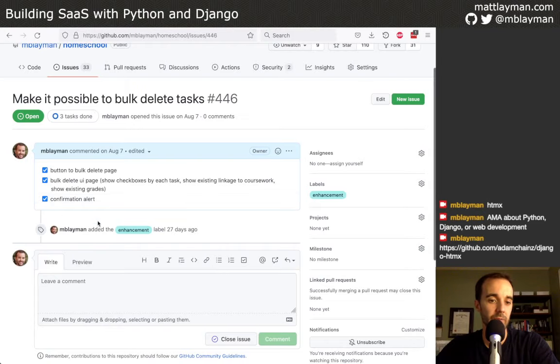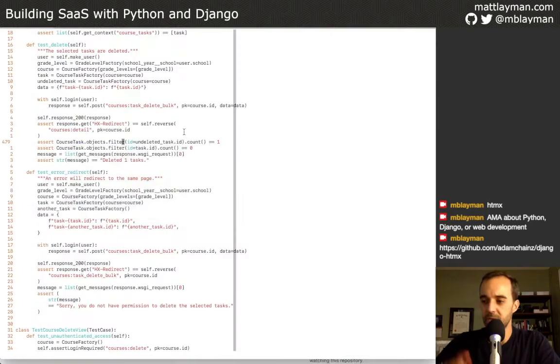We have this confirmation alert. That's the bit that we just did with HTMX to make sure that there is some kind of notice to users that that change is happening. And in the process, we integrated Django-htmx. All right, I think there is a little bit more to this feature that we'll probably do this evening, and it might just be a slightly shorter stream tonight, but that's okay.